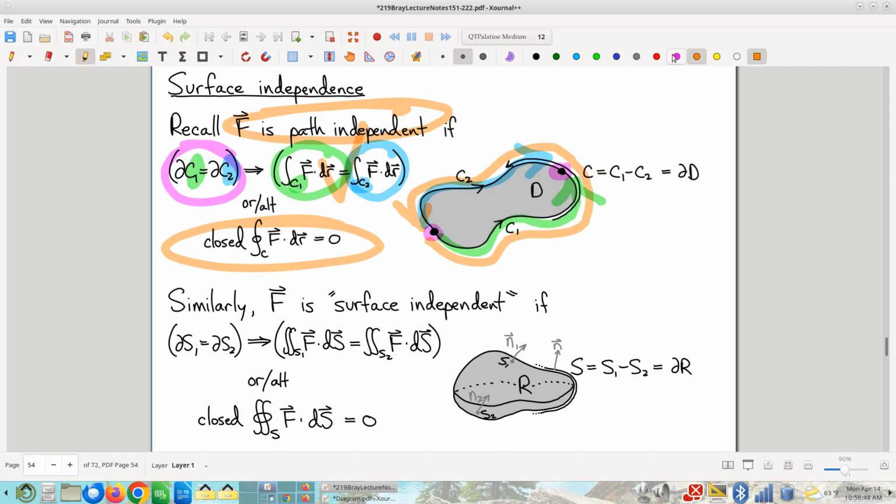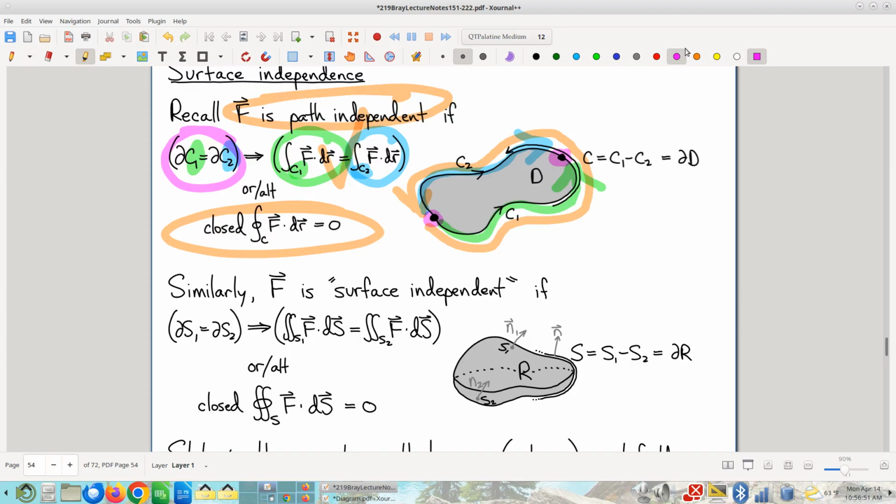And again, I've laid things out deliberately for the purpose of emphasizing the strength of the analogy here. Now, instead of two curves with the same boundary points, we're going to talk about two surfaces with the same boundary curve. It's sort of one dimension higher, analogous. Right? Two surfaces with the same boundary curve. And let's go ahead and write down these surfaces. So the first surface we'll call S1. Some surface. Now I've got to orient it like so. Oh, by the way, I need to orient that curve as well.